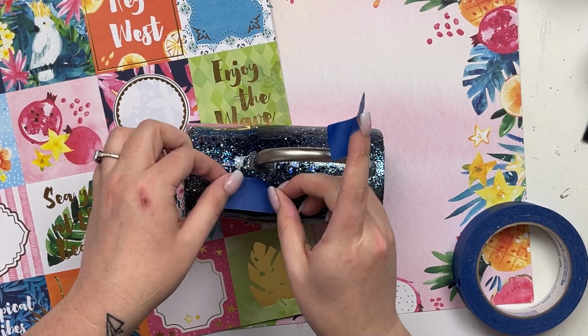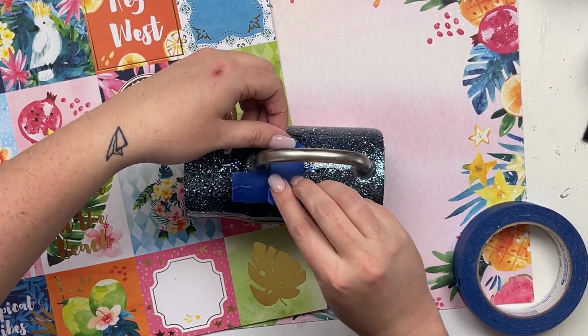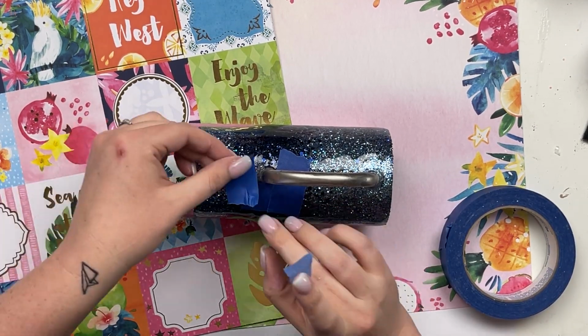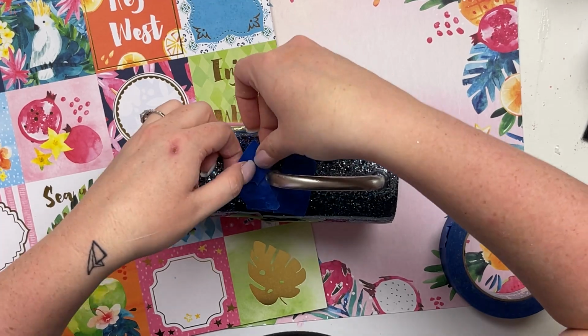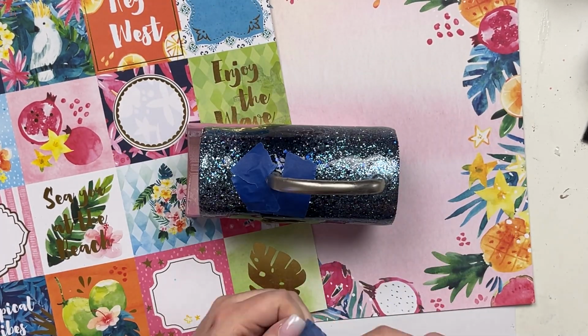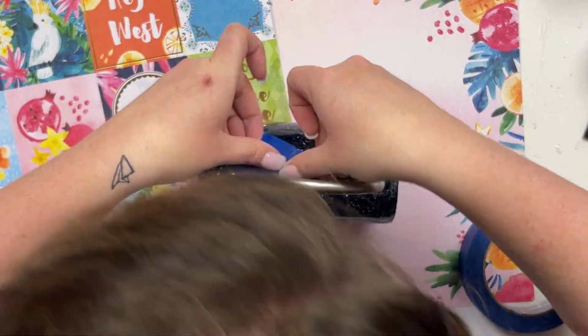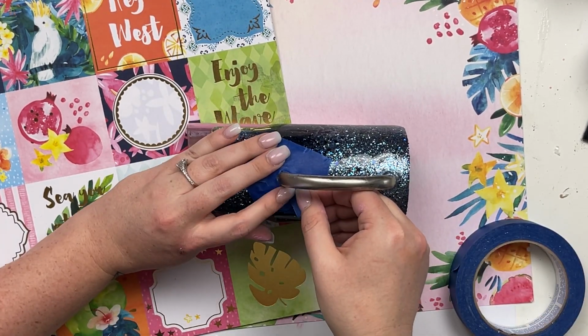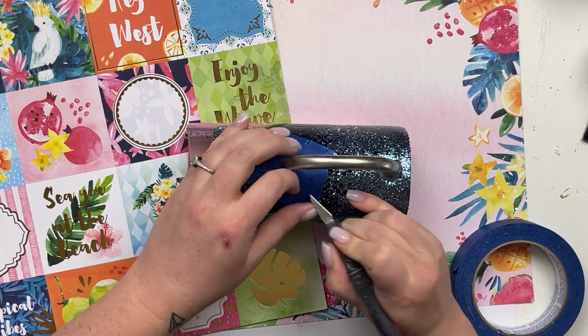I swear this color combination is one of my favorites, because I just think they look absolutely beautiful together. So what I'm going to do here is take a little bit of painter's tape and protect the glitter that we already laid down when we go into decorating the handle. You don't have to do this. I just do it to make sure that I have as minimal an amount of cleanup as possible.